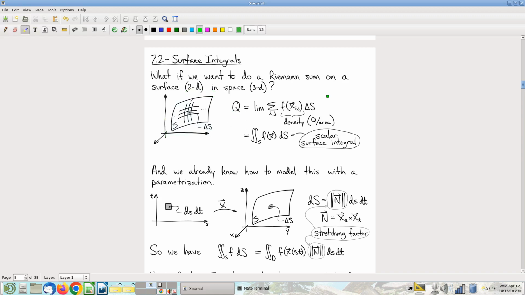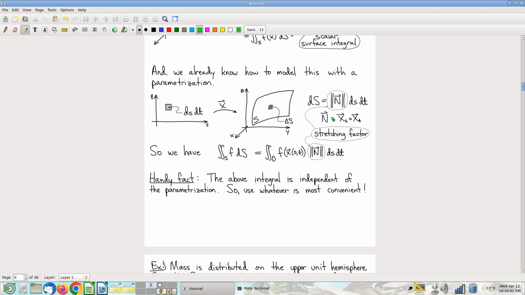And structurally, it's always the same idea. It's break it up into little pieces, and then on each piece, quantity per unit size times size, adapted appropriately to the circumstance. Here, size is two-dimensional, so it's area, but other than that, it's the same as all other Riemann sums that we've ever written down. Notation, terminology. We talked about how to compute by doing basically a pullback argument, right? Parameterizations give the opportunity for a pullback.